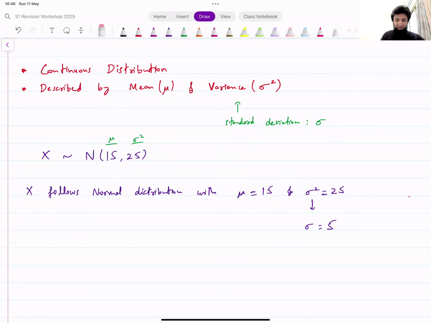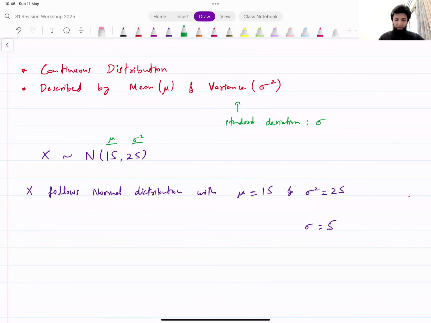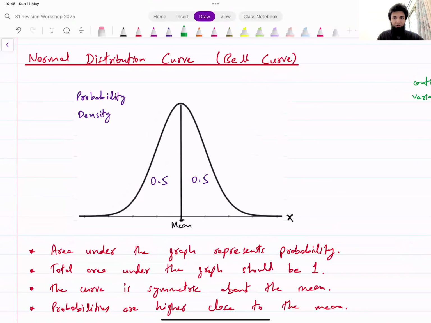But in our calculations, as you will see, we will be using standard deviation. So standard deviation is the square root of variance. If variance is 25, standard deviation is going to be 5. You just take the square root of that, and you get the standard deviation. Okay. Now, we will be using this normal distribution curve to find probabilities. Again, the idea is we will have some situation given, and we would have to find some probabilities using that. In geometric and binomial, we had some formulas that we used to find probabilities. In this case, we will be using area under a curve to find probabilities.